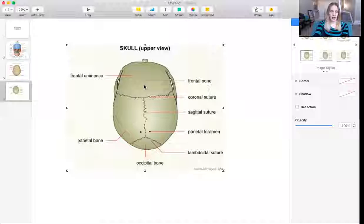Okay, everybody, so I found a better picture. So the skull of an adult. So let me share my screen here. Okay, can everybody see this okay? I am going to keep the webcam small so that you guys can see this lovely picture of the skull. So the skull of a newborn, they typically do not ask about that on the exam because it's so small and all of the sutures aren't present, and some of the sutures that are present quickly fuse together. So they don't ask that on the board exam because you would not be seeing a newborn, so it wouldn't make sense. But they will ask you about the skull and the sutures of an adult.